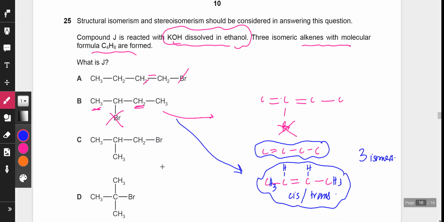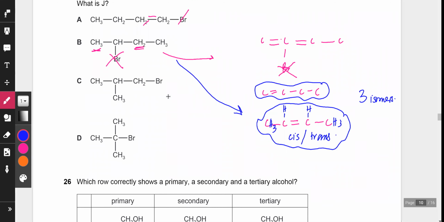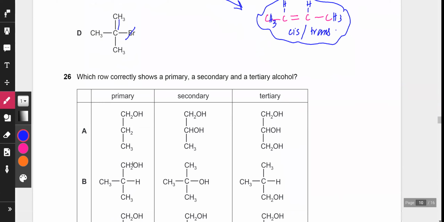Yes, sir. So for the rest, you will always have just one alkene. For example, Br gets knocked out. If it's at the end, the double bond would appear over here, and it won't even show cis-trans isomers. So that's just one alkene. Br gets knocked out over here, and the H gets knocked from the neighboring carbon atom, and you're going to get an alkene over here. It's going to be the same alkene because all three CH3s are the same. And so now you have this molecule.